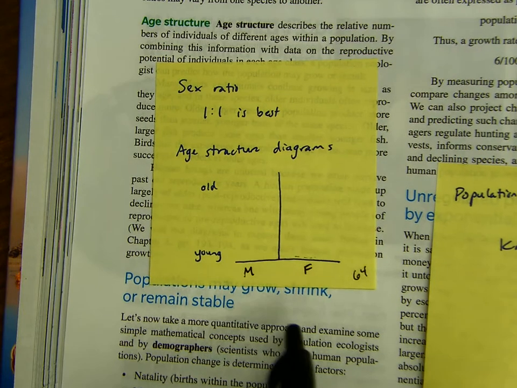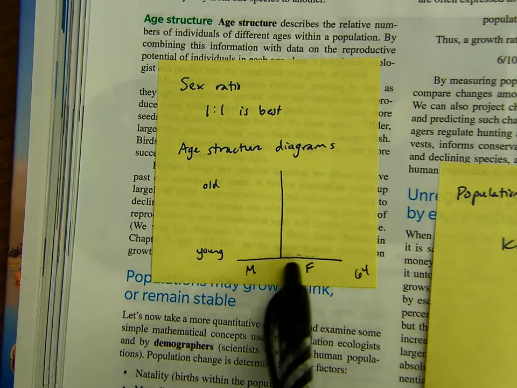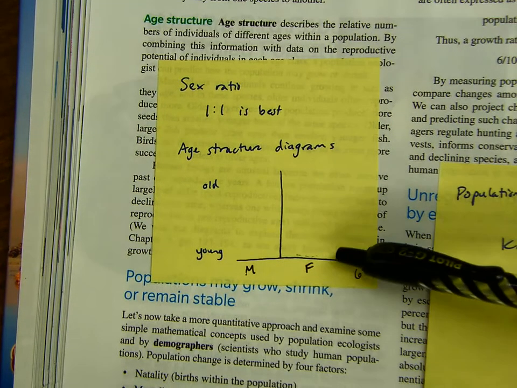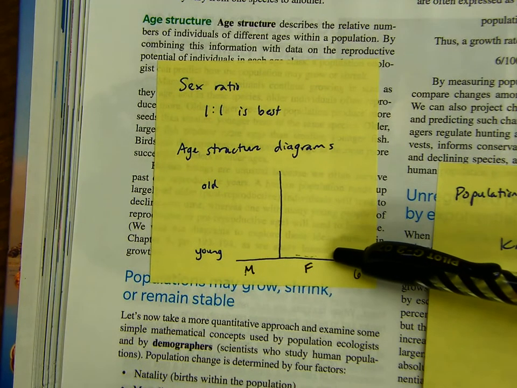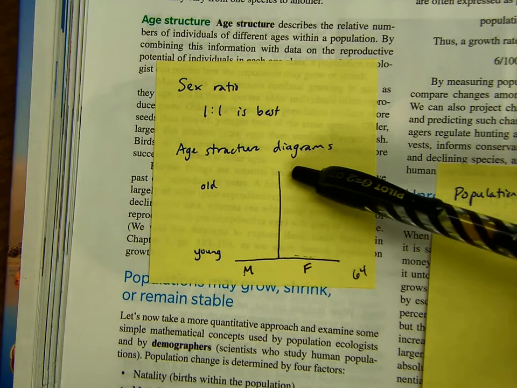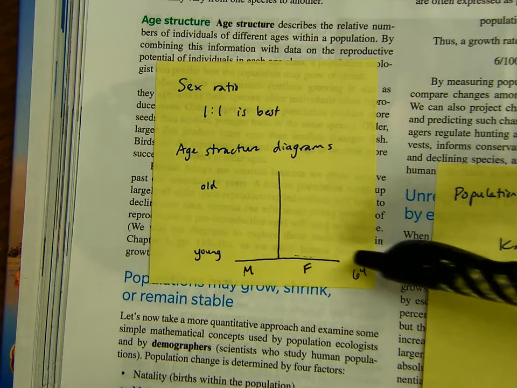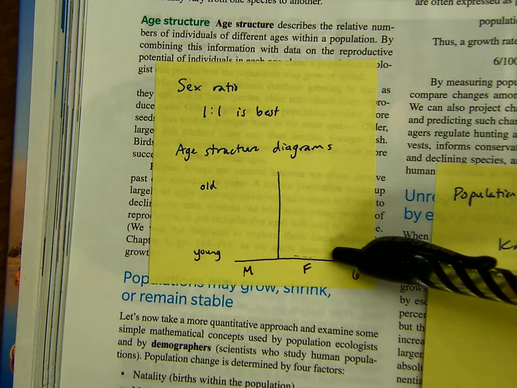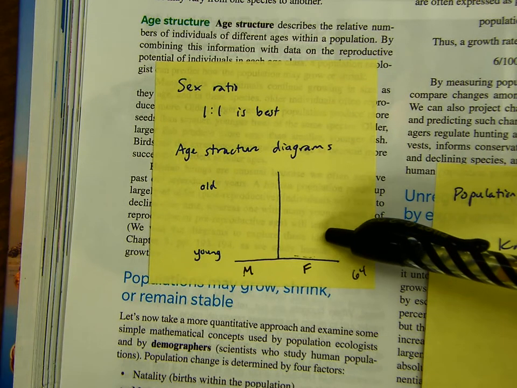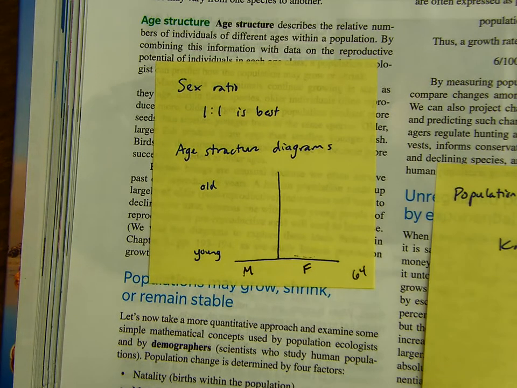Okay, and I didn't want to fill this in because I didn't want to get myself stuck in a certain diagram. But if there's a whole bunch of people that are young and not very many that are old, that population is about to go through a boom because that younger demographic is about to get into reproductive age, and so they're about to have a whole bunch of kids. Okay, and we saw a couple of these different age structure diagrams in the video, so I'm not going to go into these details too much.